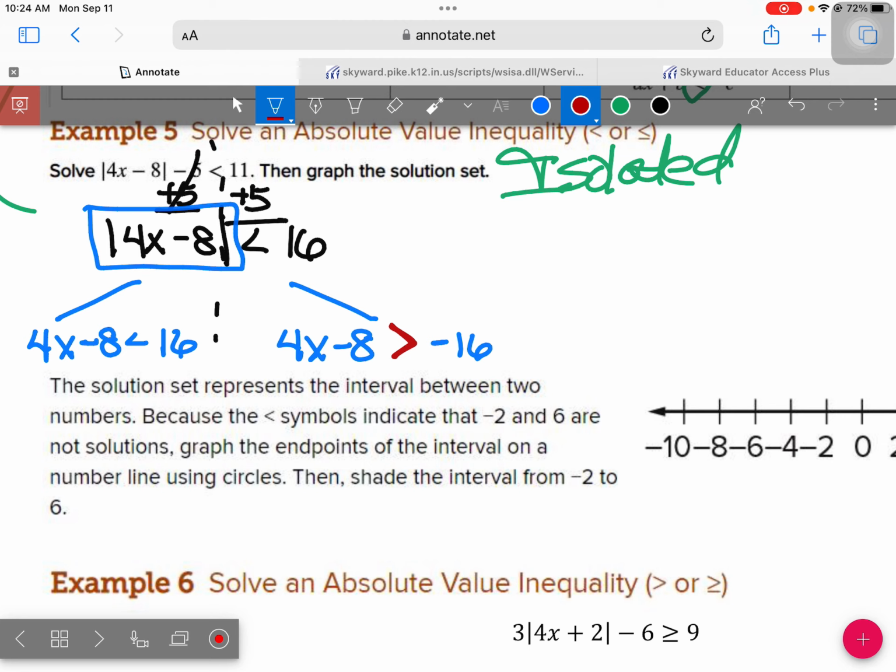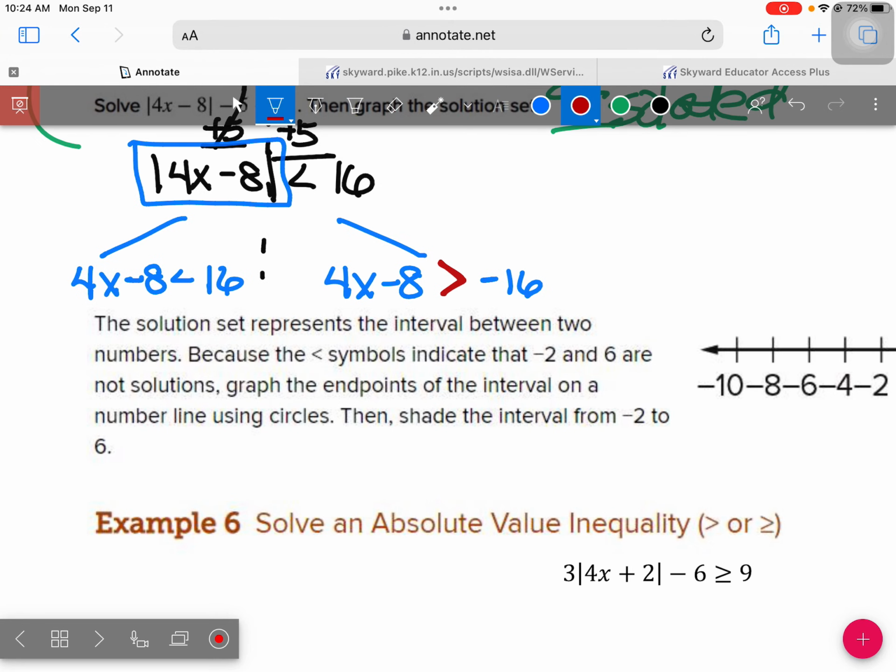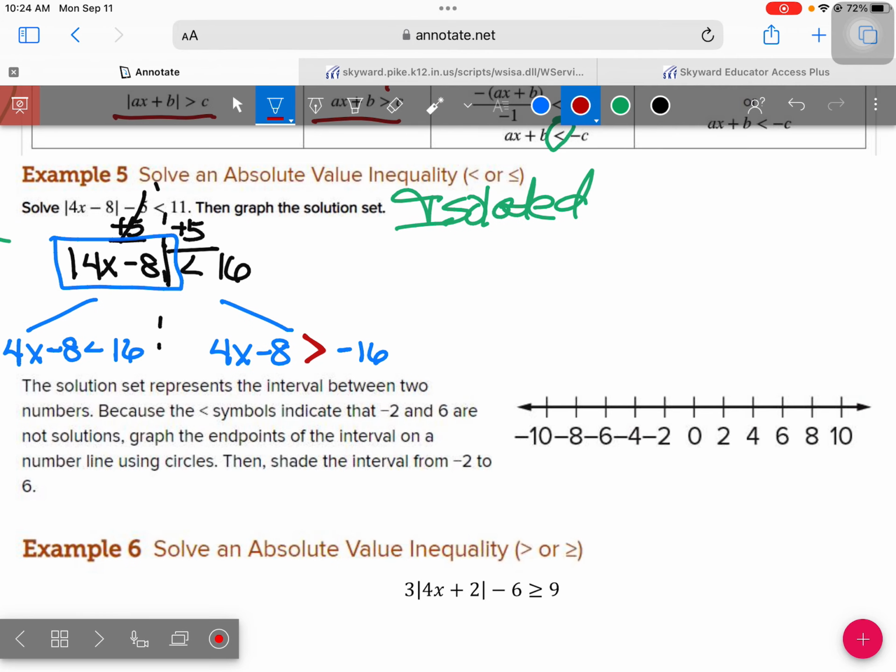We have to graph this too? Oh my gosh. Is that going to be an open circle or a closed circle? Open, yeah. So on my number line, I'm going to go to 6 and put an open circle. And I'm going to just start it out to the values that are less than that, because I don't know what my other value is going to do yet.